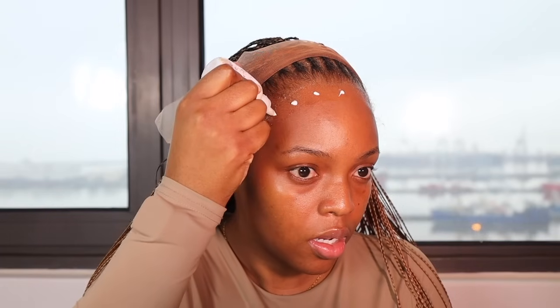Okay, the first layer of glue is doing really well. It's drying really well, really quickly. I find that using my finger to do this just allows it to blend better and it dries faster. I don't know if it's the warmth of my finger or the fact that I can smooth it out better, but I think this is clear enough.